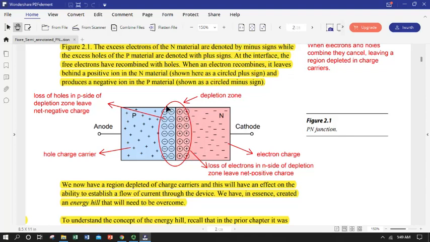So the reason that these circled charges are really important is this is a region of what we call fixed charge, and it's literally a stationary charge separation that we didn't have to apply a voltage to get. It creates its own voltage effectively. And if you want to think about it, you can take a look at this and say, hey, we have some charges here that are all negative on one side, and there's a plane and all positive on the other. This ought to look a lot like a capacitor to you guys now.